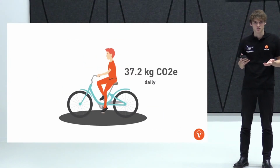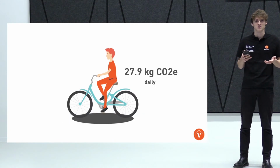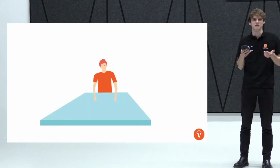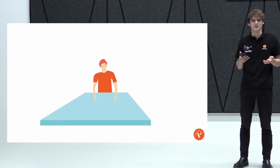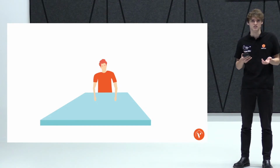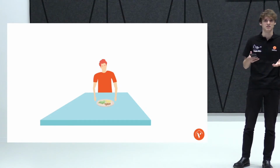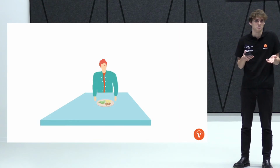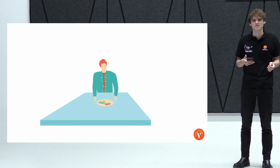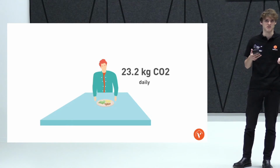These mobility solutions together bring your footprint down by another 9 kilograms per day. That's quite something. But on top of implementing innovative solutions to the building and urban environment, we aim for the user to expand their sustainable habits. So doing small things like learning how to use heating efficiently or reducing car size, maybe eating vegetarian or limiting your food waste, next to buying half of your clothes secondhand, showering for less than 5 minutes, all those things save an extra 4 kilograms of CO2 per day. And that almost halves our footprint already.